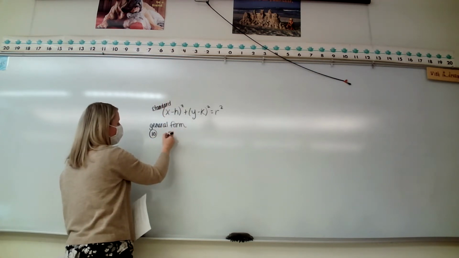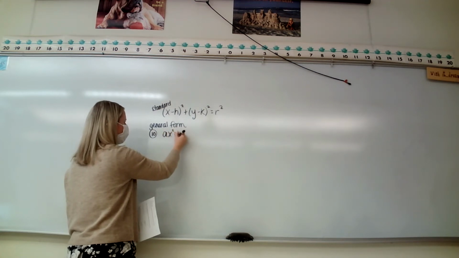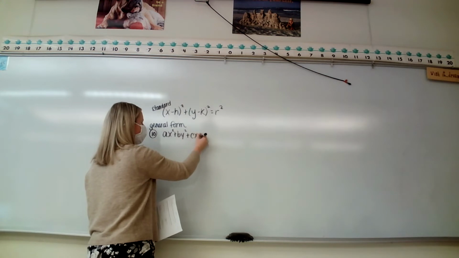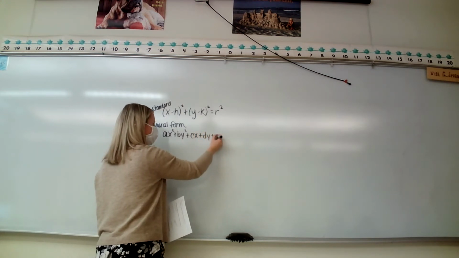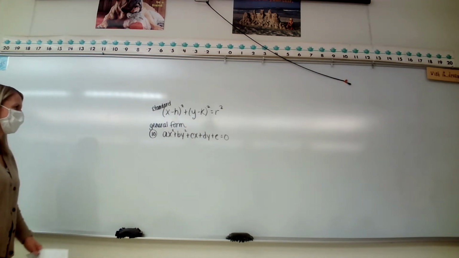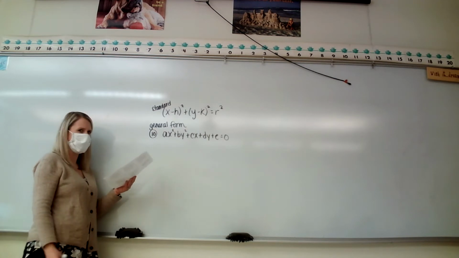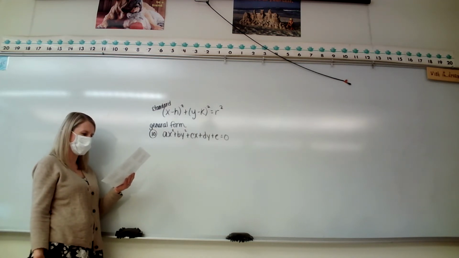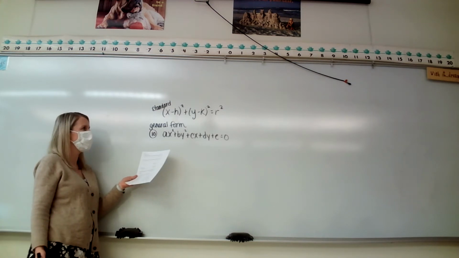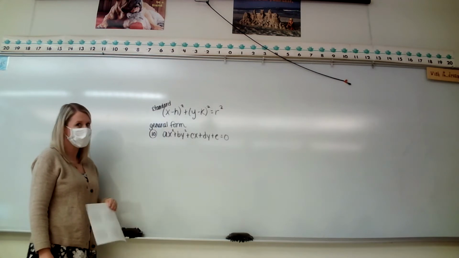So general form, I forget all the variables, ax squared plus by squared plus cx plus dy plus e equals 0. I mean, it's just a whole bunch of coefficients, so let's check that. So the first thing I think in my head is if I'm doing this, where the heck do I put the center and a point on a circle? You don't put it in there. General form is kind of annoying. So what we can do is put it in standard form and then we would rearrange.